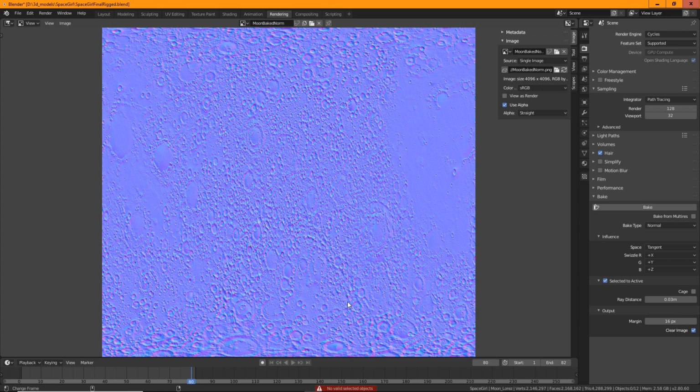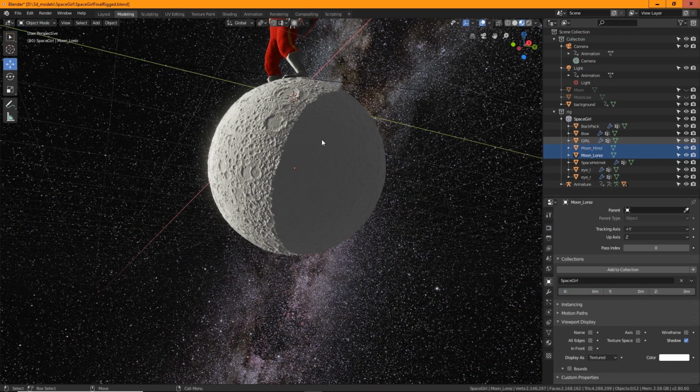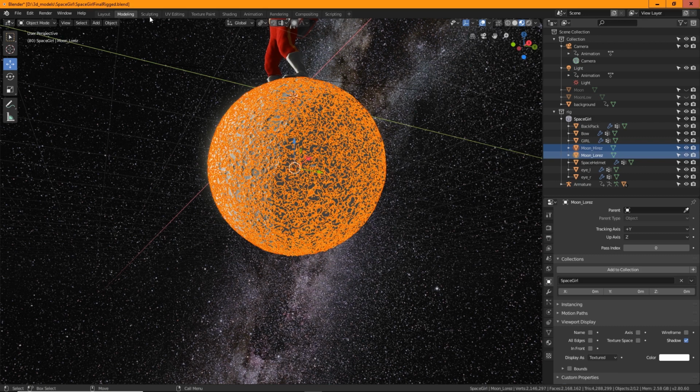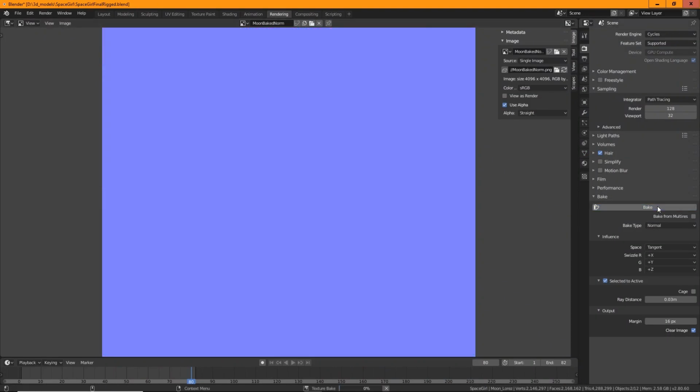Actually glad that happened so that it could show. I wasn't in my model mode. Object mode is what I want to be in. And I need moon high res, moon low res. There we go. And rendering, bake.